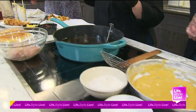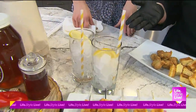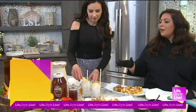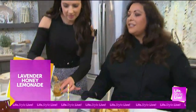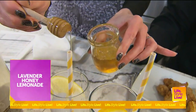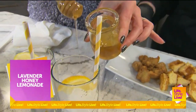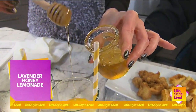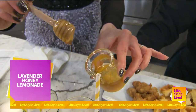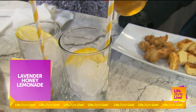This is a really good recipe for when it starts warming up. Remember it was 70 degrees on Saturday? It was gorgeous, and I love lemonade. So go ahead and put some of that local honey on there. This honey is from King Bees. We're going to talk a little bit more about them later on, but again, this is nice local fresh honey. Let's go ahead and add a little bit. Look how pretty of a presentation that would be. So when you're just outside on the porch enjoying that, with the singing birds and fresh air.